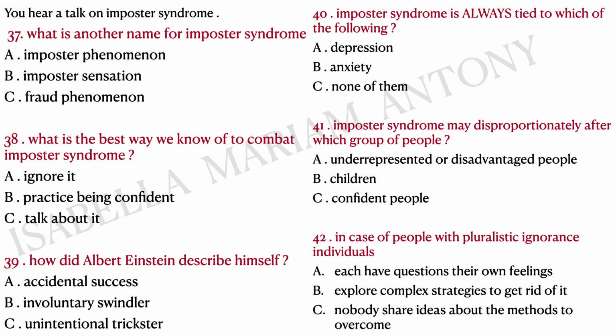Where do these feelings of fraudulence come from? People who are highly skilled or accomplished tend to think others are just as skilled. This can spiral into feelings that they don't deserve accolades and opportunities over other people. And as Angelou and Einstein experienced, there's often no threshold of accomplishment that puts these feelings to rest. Feelings of imposterism aren't restricted to highly skilled individuals either. Everyone is susceptible to a phenomenon known as pluralistic ignorance, where we each doubt ourselves privately, but believe we're alone in thinking that way because no one else voices their doubts.